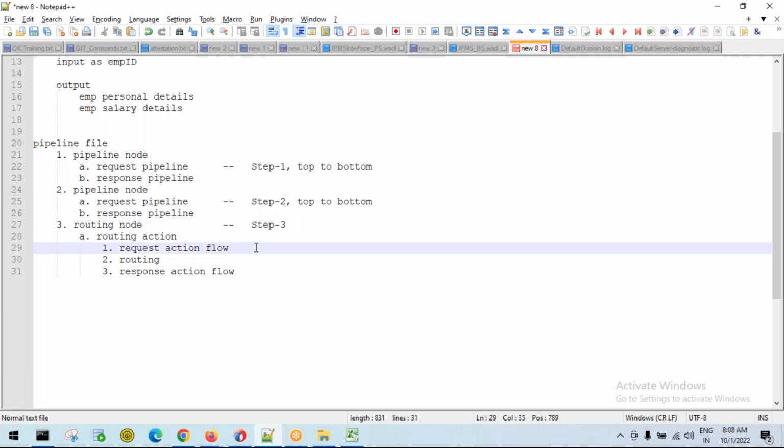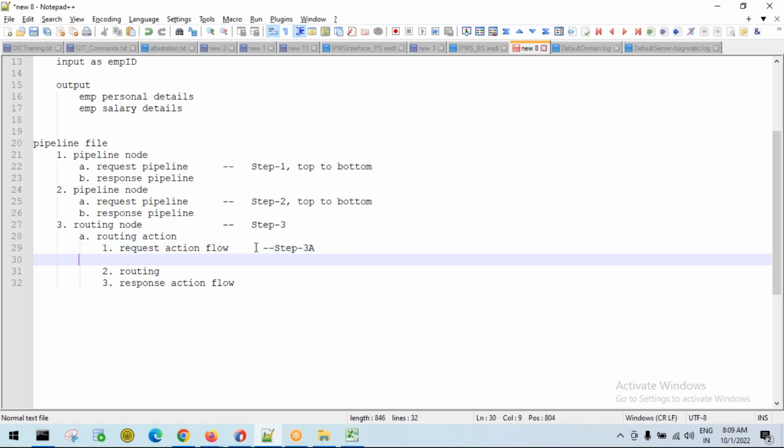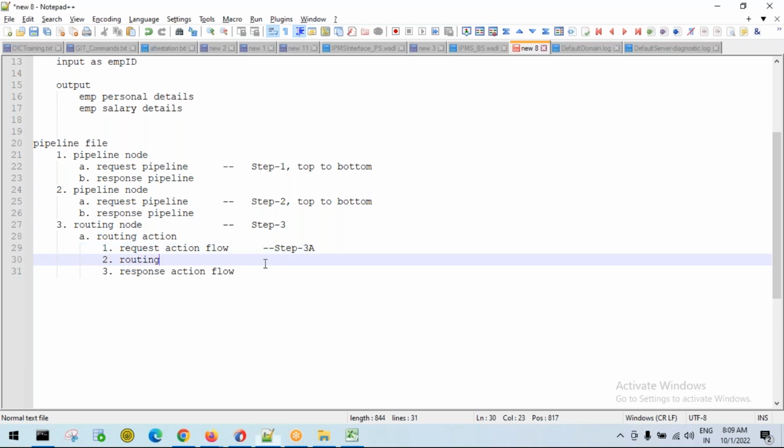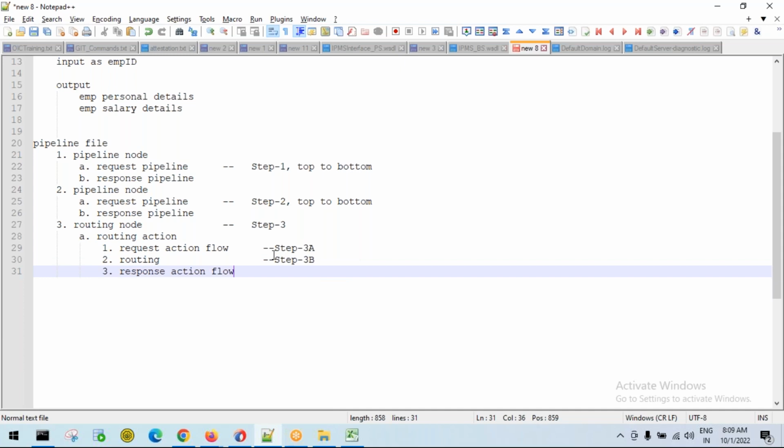Within routing action, what will happen? It will execute step 3A, and then, within routing action, step 3B, and then step 3C.